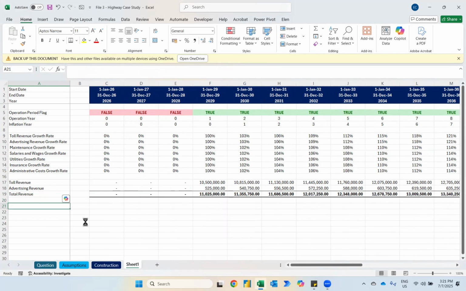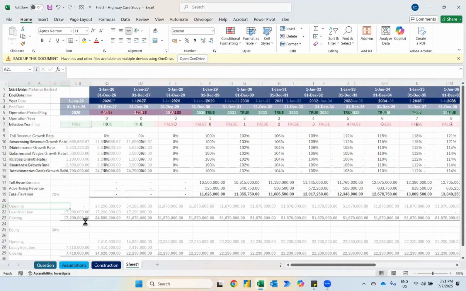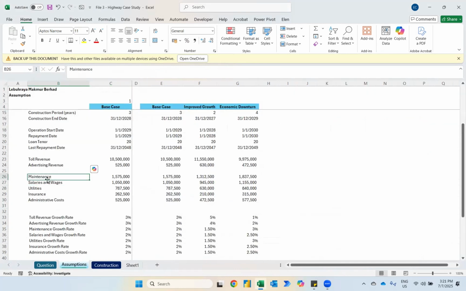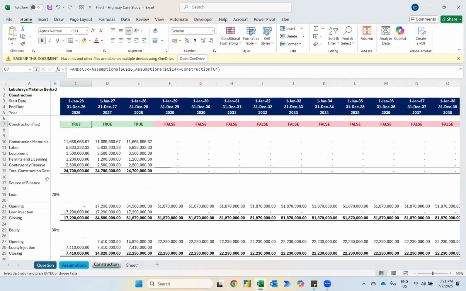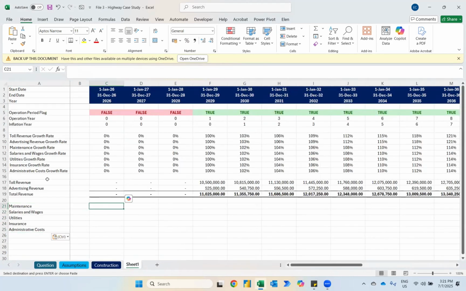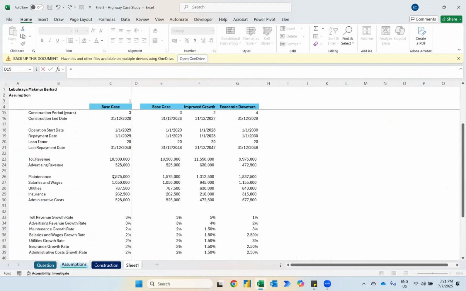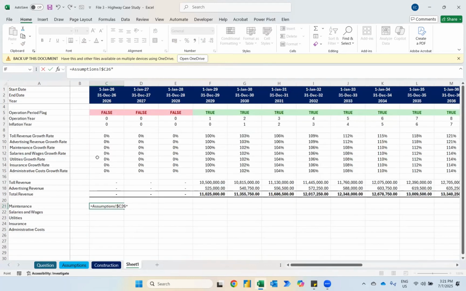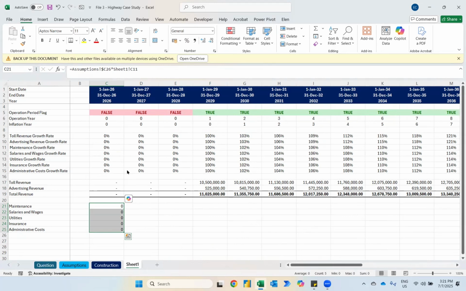The next thing I want to calculate is basically the OPEX. So I just need to copy all these items over here, Control C and Control B. And then I need to press here equal and go to my assumption tab. I need to select the cell, but I need to lock the column. Why? Because all the expenses are located in one column. So I lock the column, multiply with the percentage. So the percentage is over here. In this case, I don't have to lock because when I drag down or drag right, it will follow the sequence accordingly. So I press enter, Control D, alternate HK.